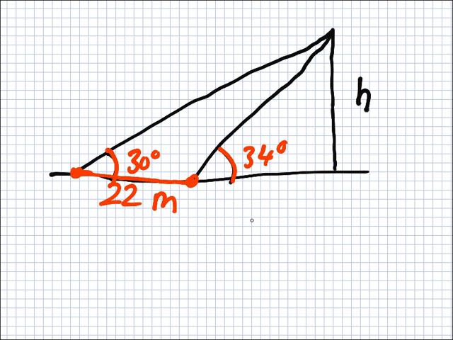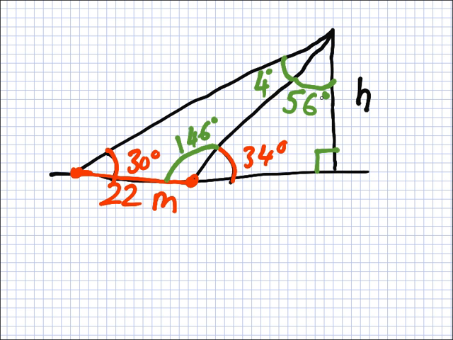So the first thing that would be easy to get is this angle. I can work this one out, by 180 minus 34. So here we get 146. And now I can get this angle: 30 plus 146, which is 176, so this one is 4. And now I know this is 90, so I can get this angle, because this plus this makes 180. So 180 minus these two, 56. Now I have all my angles.